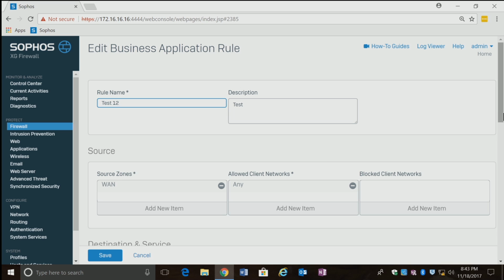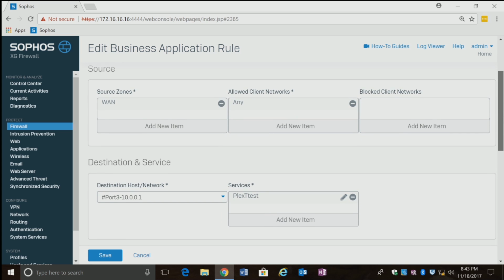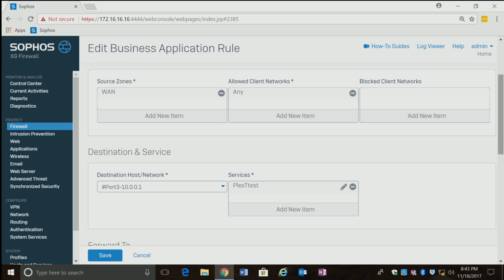Our destination is to forward it to our port 3 network, which could be something else. It could be port 1 for you, it could be port 4, wherever the computer we're forwarding to is. In this case, since we've been using this custom port all along, I'm forwarding it to port 3.